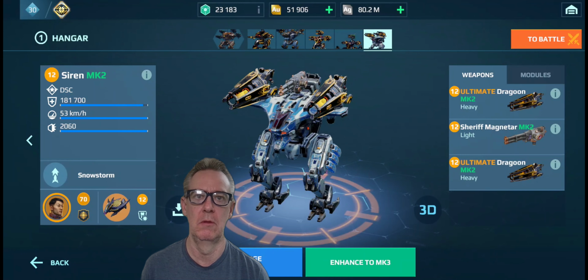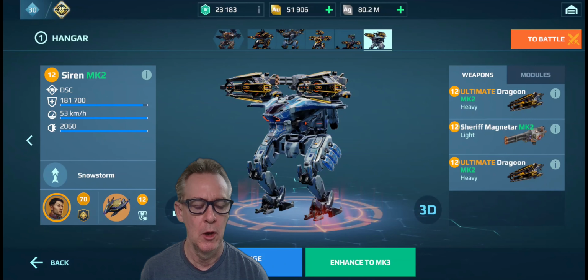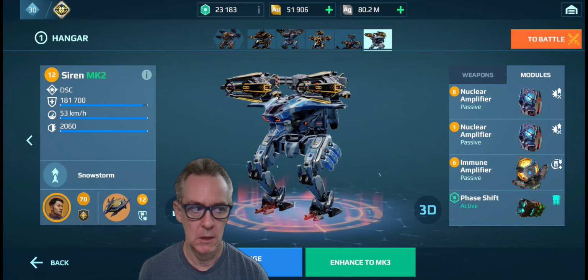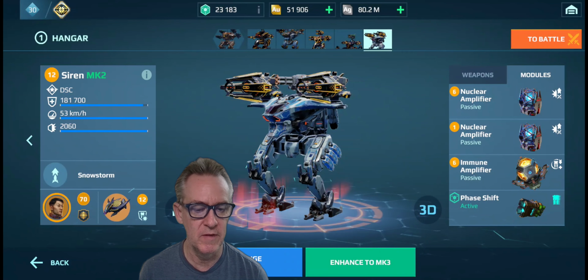It's not perfect. I usually run the paralysis on here, but because I am running phase shift, the paralysis doesn't really work very great on this now. What else we got? So we're running two nuclear amplifiers and an immune amplifier. We can do that because we've got the last stand on the Shy drone.